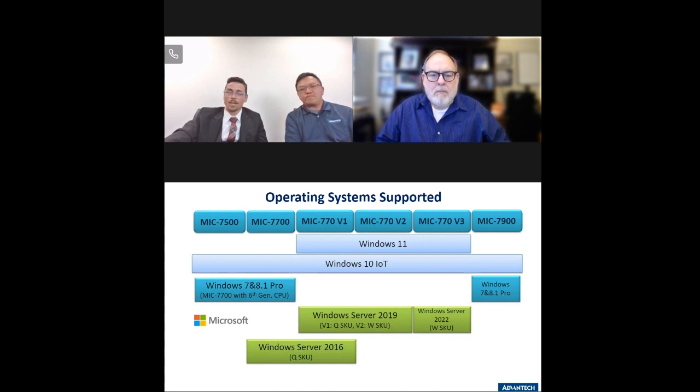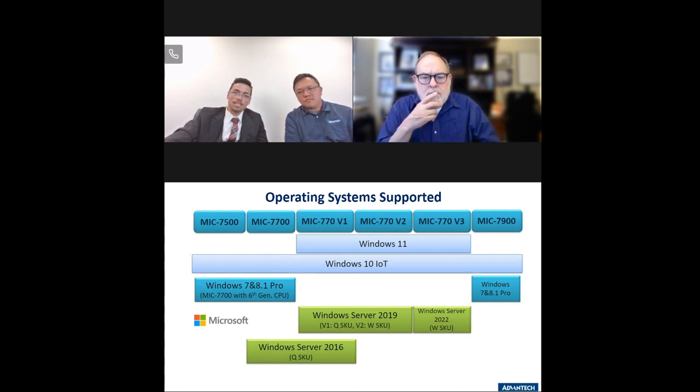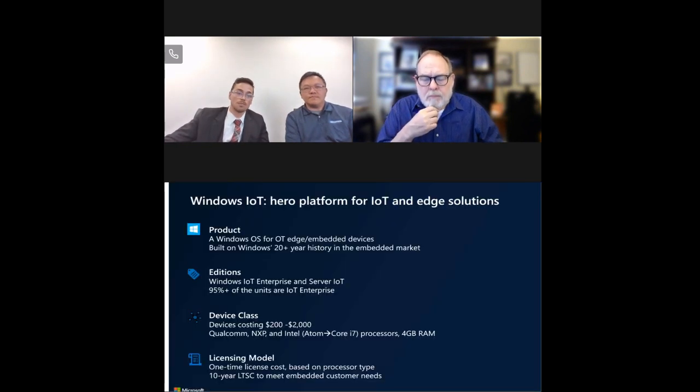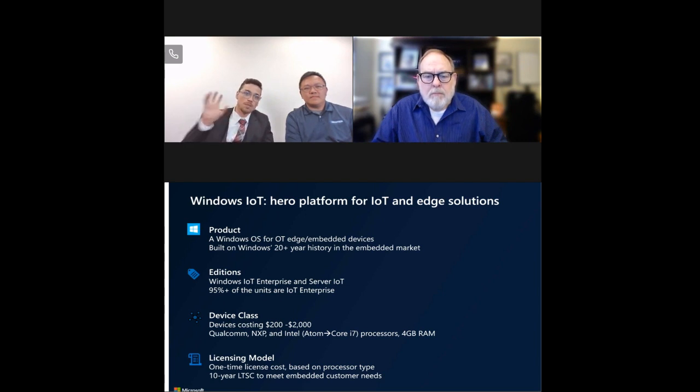Yeah. The point there, just to reiterate, is that we are serving the same customers that Microsoft is chasing. And these are customers who want a long-term environment where they get support over placing the system in the field, they leave it, it doesn't go down. Imagine an airport display, right? They just want the computer to work. They don't want it getting upgrades like you would get on a regular home computer, because those feature updates could break the application running out there in the field.